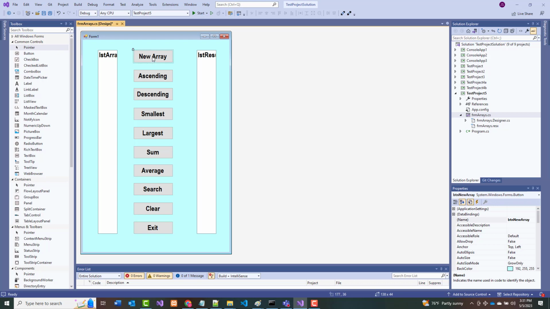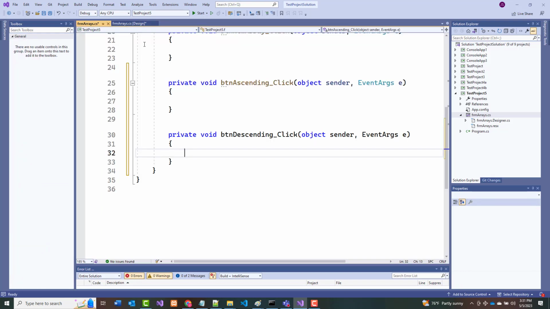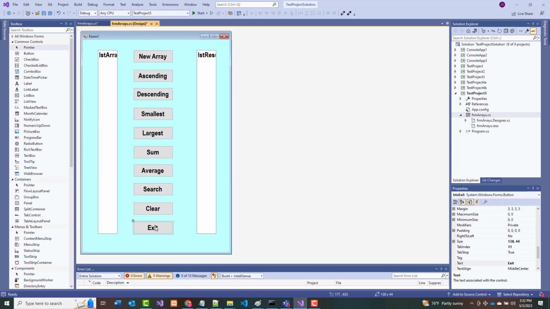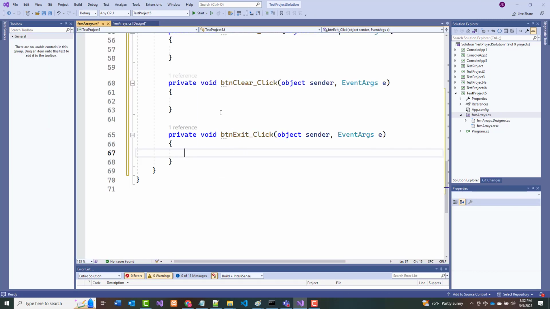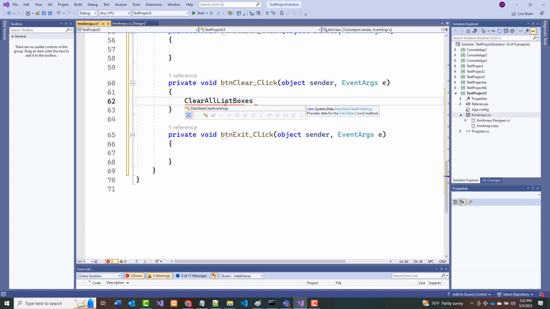All right, and I'm just going to basically open up each one of these. Now, with what I'm about to show you, of course, it won't be the only way of doing these things. All right, so let's clear. To clear, let's call clear all list boxes.